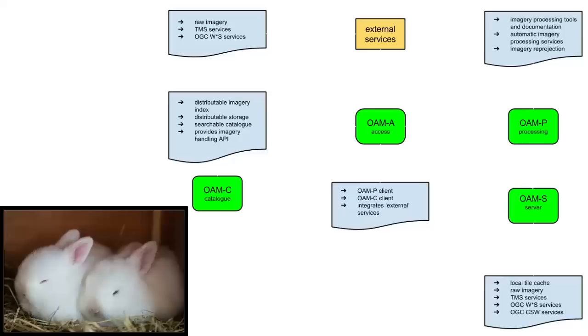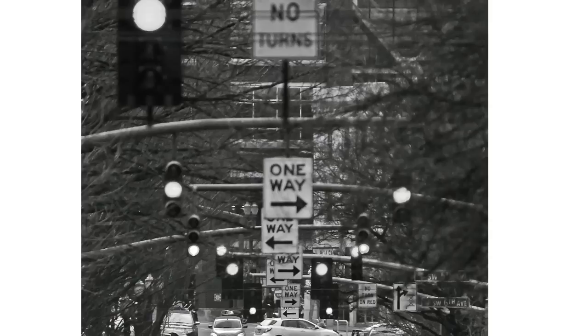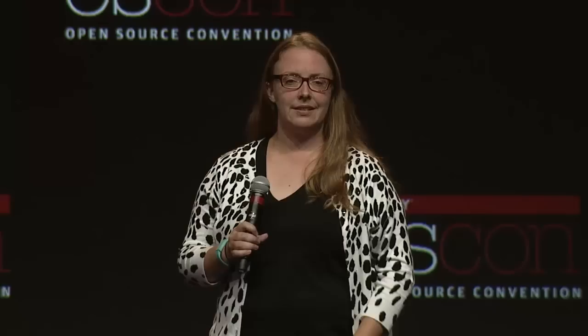We actually aren't really far. There's some code from a couple years back and we have sort of a design. But we're starting the process of thinking through things on a high level before going into the technical level, because we don't want to make it confusing. Right now, if you need to go find a satellite image, you dig around on a bunch of different corporate and government websites — who knows what you're going to find — and multiple people do this. So if this was interesting to you, we're just getting started. We have some information on GitHub. Look up Open Aerial Map. Thank you.